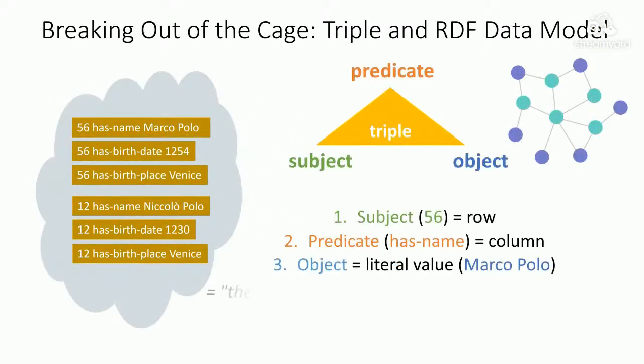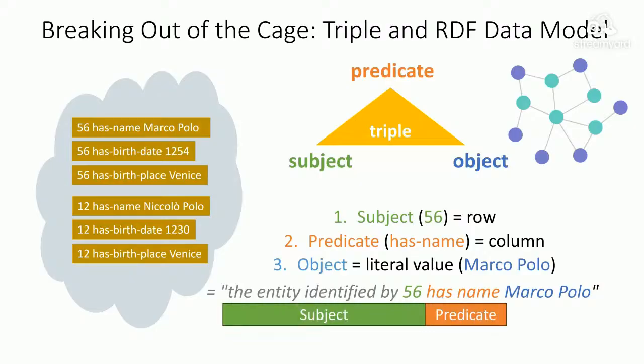We thus define a new structure, this set of three parts, named triple: a subject, a predicate, and an object. The triple is no longer inside the cage of the table. It floats in a cloud distributed across servers and connected with other triples building a giant graph. And that's precisely the foundation of semantic web. Subject, predicate, and object build our statement, which tells something about an entity.